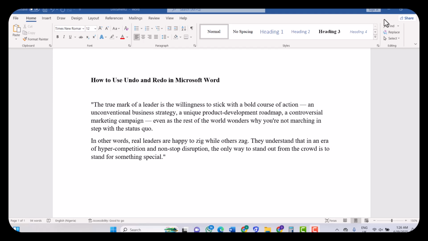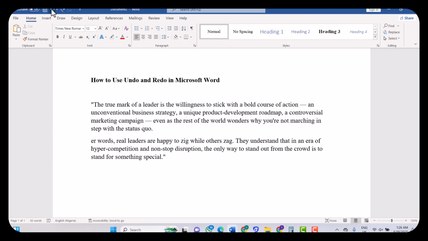So if you're new to Microsoft Word and you make mistakes while typing, of course, everybody makes mistakes, right? So you don't need to panic. Your undo button is your friend, okay? So let's say, for instance, you're typing, and let's say you mistakenly remove this word, okay? All you need to do to bring it back, to undo something, is just click the curved arrow on the top left corner, this particular one. You click it, okay? Just click it and it will bring it back.